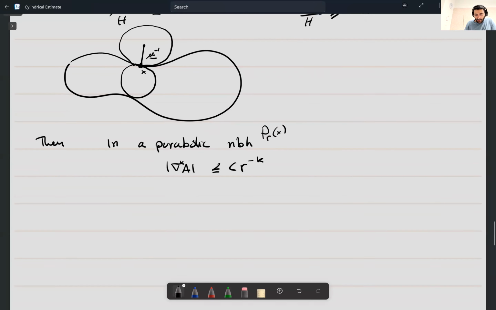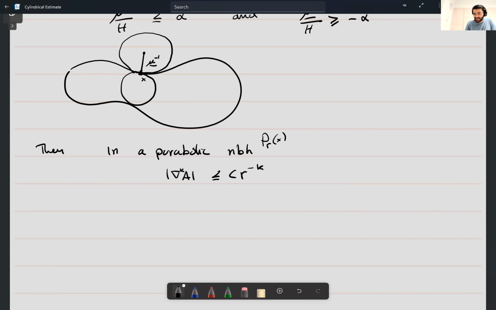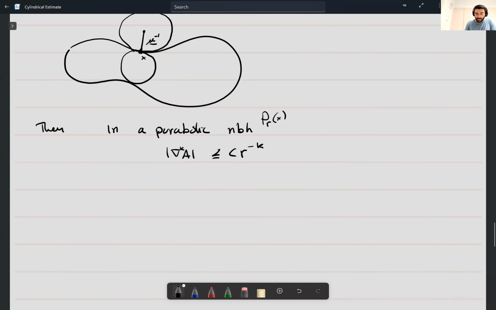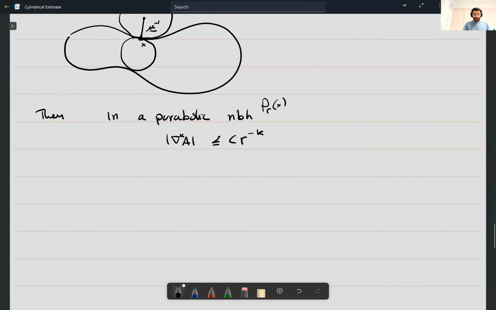Maybe I just want to say why non-collapsing would have anything to do with a gradient estimate. The point is that if you have a point where the surface is non-collapsing, then that's telling you that you always have this interior ball and exterior ball around your surface, where the surface is pinched between these two things. So I know that mu, this quantity, is greater than or equal to my highest principal curvature, and my inscribed curvature is less than or equal to my smallest curvature.